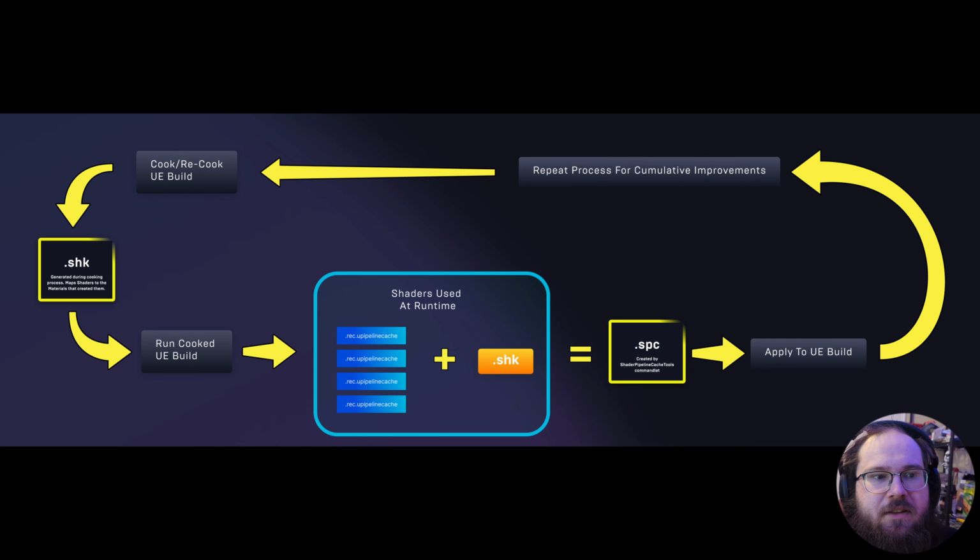Now there's a few plugins out there that will allow you to grab those and wirelessly send them back, so you can set it up for your QA team, so they don't even have to send them to you. They can just literally run the game at multiple settings and have them automatically sent back to you. But we're going to assume that you're probably a solo dev, because I know a lot of people are, and I'm going to show you how to do this if you're doing it by yourself.